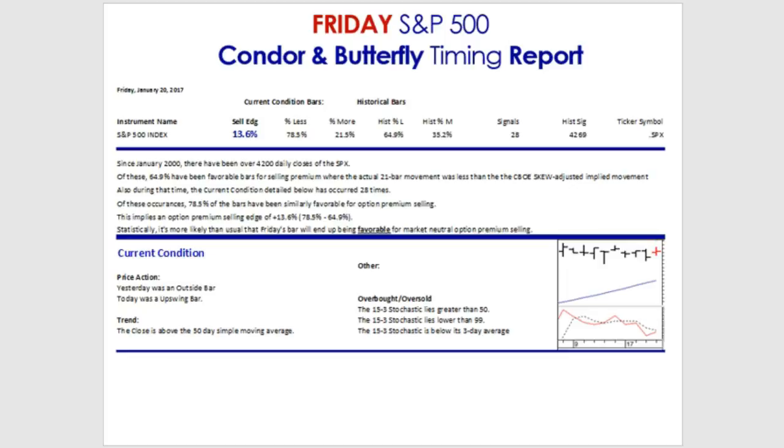We don't have enough to make it, I wish we had more than 28 occurrences. It'd be more statistically significant if there were, pushing up to 100, but the current condition we have is fairly rare. So we're going to just report those 28 and the statistics behind those anyway, and you can judge for yourself if 28 is statistically significant enough. I prefer it to be much higher, double that to start getting more statistically significant, even 4 times that, go into 100. But it is what it is, and we're going to report that to you anyway.